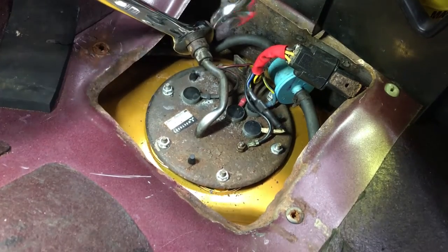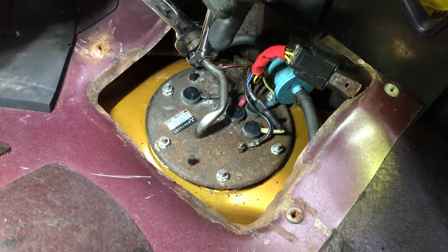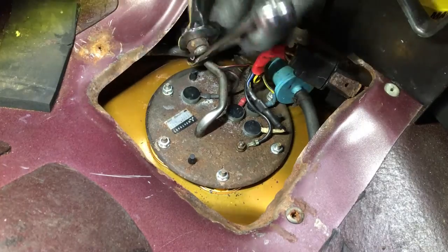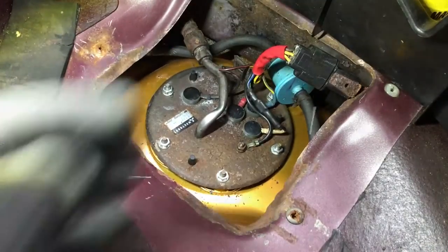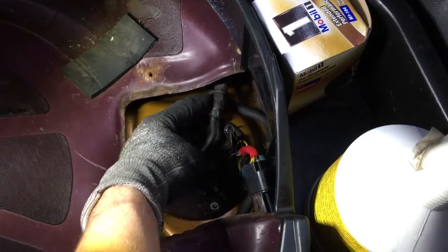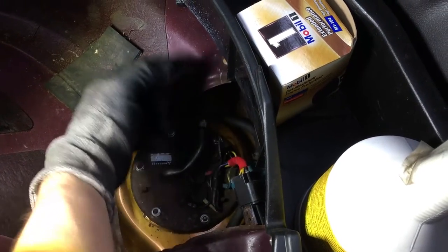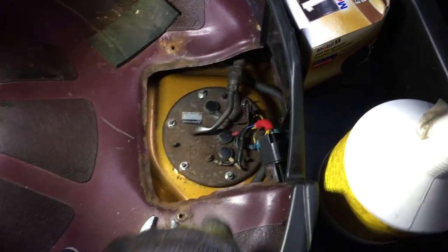Get it. This is a 14. There we go. Since he already had this apart before me, it's not that hard to take off. Once I crack this loose from this fitting, this just spins. I will twist the hose, so I have to go underneath and crack the other side so this can just spin out nicely.